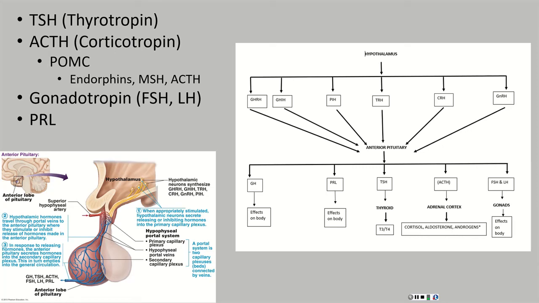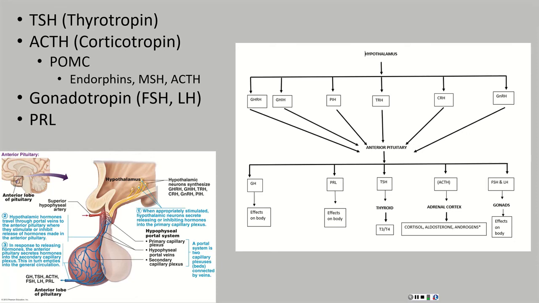So in lab, when you're looking at the slides, you see on the ovary slide the various stages of ovarian follicles. Well, those are maturing in response to FSH. It also stimulates estrogen production from the ovaries. Hyposecretion of FSH in males or females will result in failure to reach sexual maturity. Hypersecretion, there's nothing really relevant.